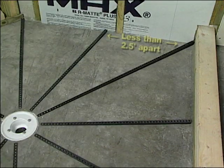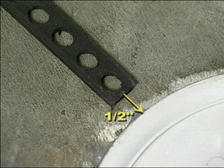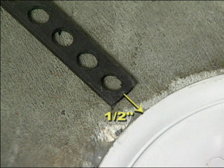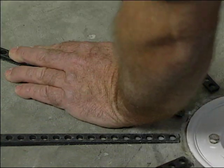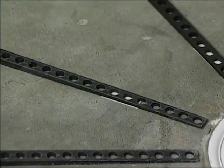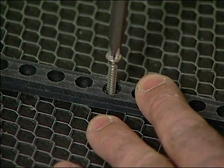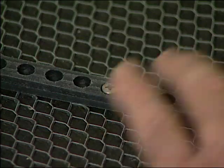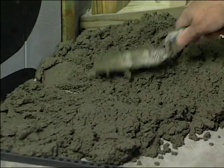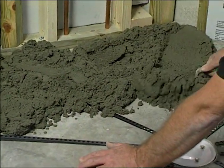Stick ends should be spaced less than two and a half feet apart to make screeding easier. The thin end of pre-pitch should remain about a half inch back from the edge of the drain's bottom flange. This eliminates a step down after the drain's top flange is attached. On concrete, use two-sided tape to hold pre-pitch in place while the area is being filled with mud. On wood subfloor installations, use screws or nails to secure pre-pitch to the floor. Be sure the screws or nails are countersunk so they do not puncture the liner. Mix mud slightly wetter than a dry pack type mixture. This will yield better results for the thin fill close to the drain.